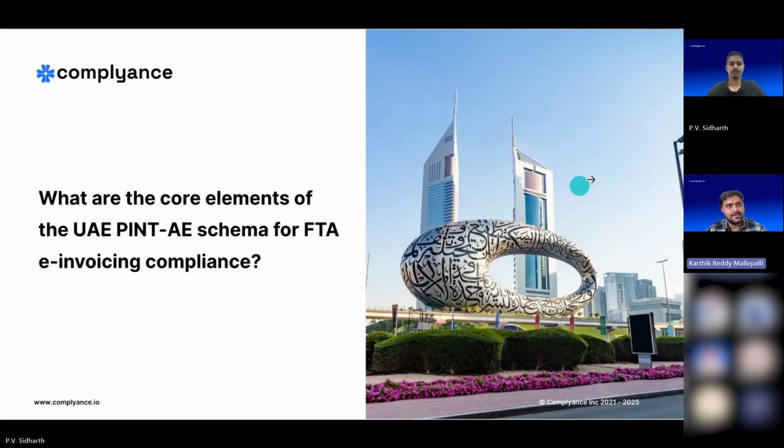Yes. Hi, Siddharth. The UAE PINT AE schema is nothing but a localized version of the Peppol International Standard, which we generally call PINT. It is basically based on the Peppol BIS 3.0 model and includes UAE or country-specific requirements.